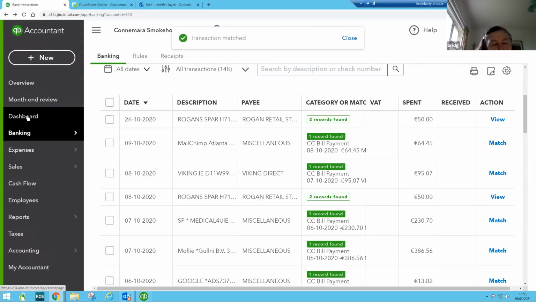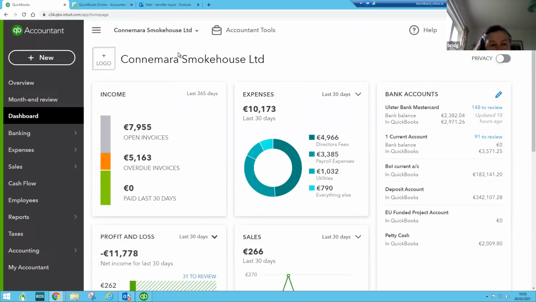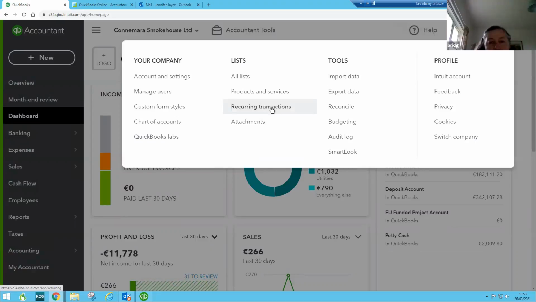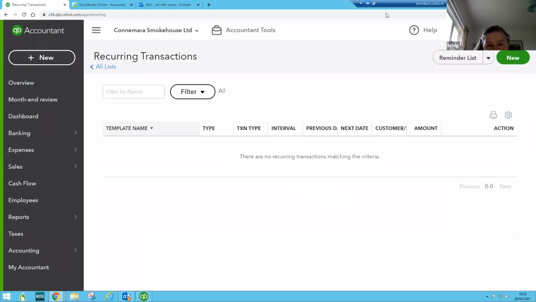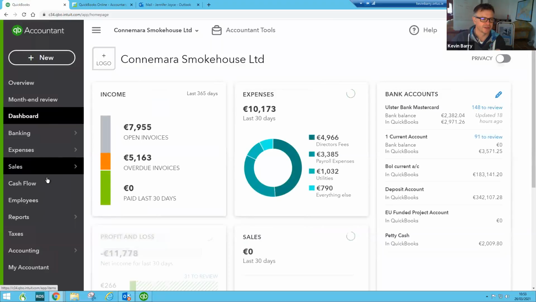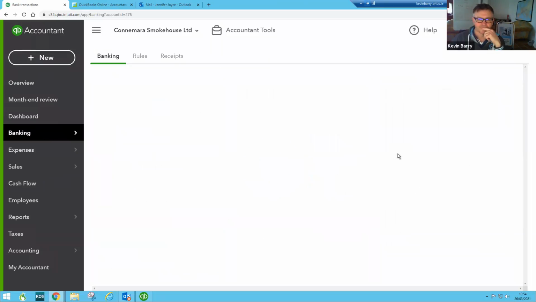Again, where do I put my memorized transactions, whatever you call it? On the other one you can memorize a thing and use it again. Yeah, well, where you'll find them is in this cog at the top, and recurring is the word this time. Okay, so anyone you do, and you kind of want, so there's none there at the moment. So when you're doing it, we'll go back into the bank account for a second. We'll go back and find one.